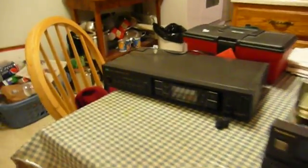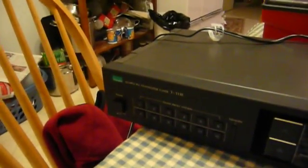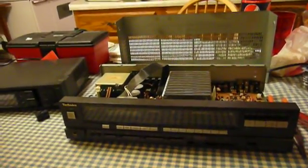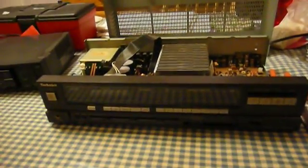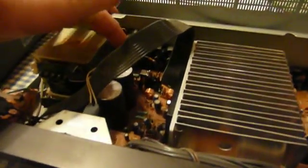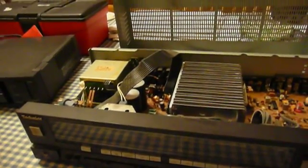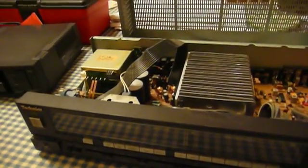Tonight we have two patients. We have this nice little Sansui Quartz PLL Synthesizer Tuner, model number T1110. And my beloved stereo receiver — my little one. As you might remember, I said this thing was working well, except for the fact that sometimes the DC protection relay back here would allow the speakers to be connected to the circuit. Well, the contacts were kind of burned and pitted on it, so I fixed that problem.